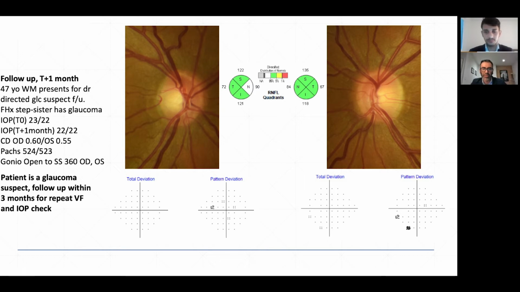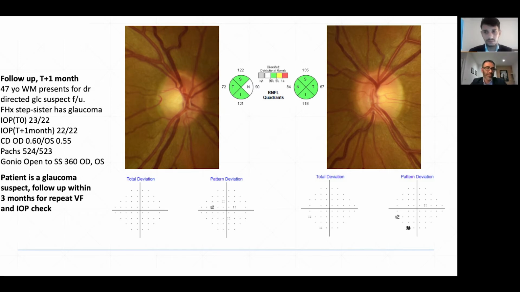So again, when it comes to risk, I think that you're right. I think this patient is relatively low risk, but it's worthwhile to actually watch this patient. Pressures are just above the normal range, with larger CD ratios. So I do think it's worthwhile to watch this patient. And it is also worthwhile to get proper baseline testing.